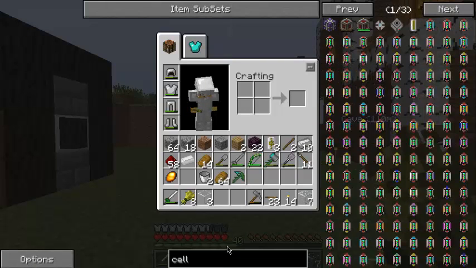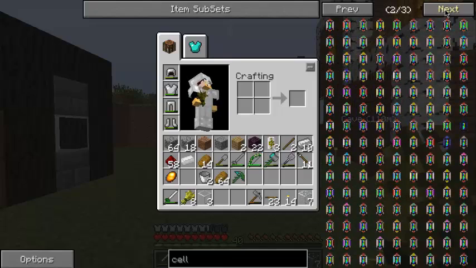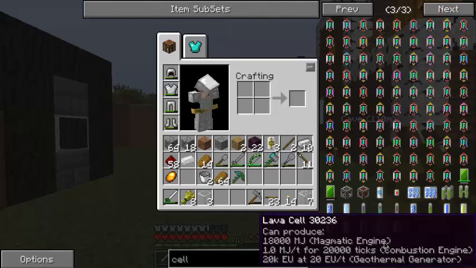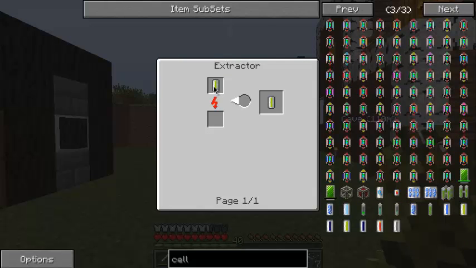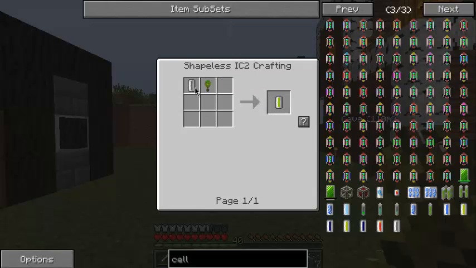Now, I don't know how to make a cell. These are all funny cells there. Let's just bio cell. Use it in an extractor. Here we go. Empty cells are made with, again, tin. I don't know what the difference is between a cell and a... I don't even know if you can hold creosote in cells.